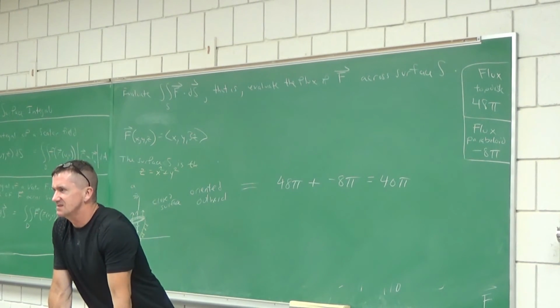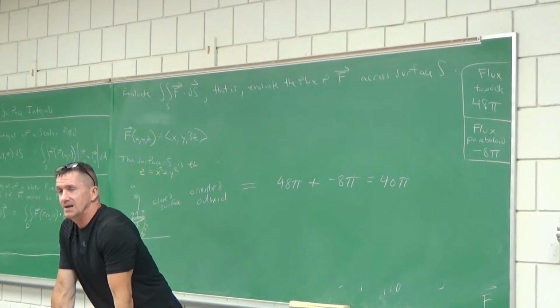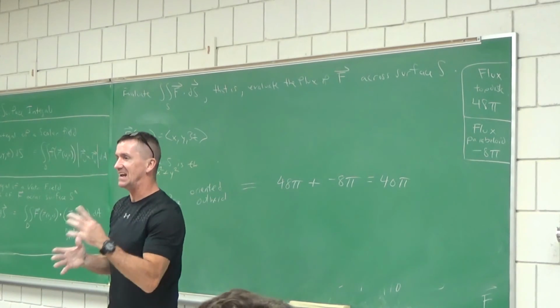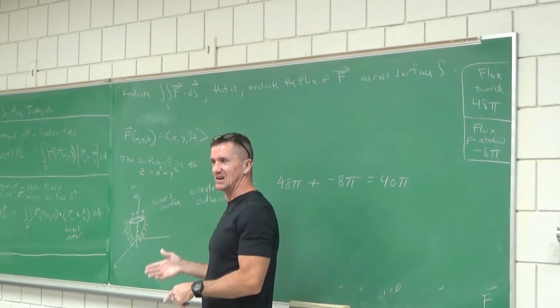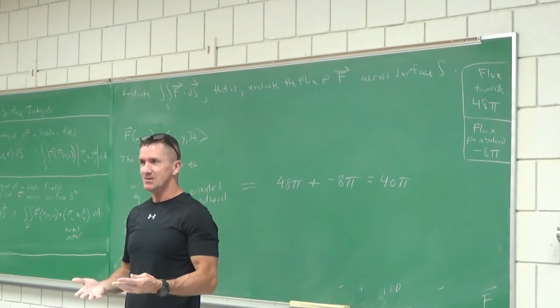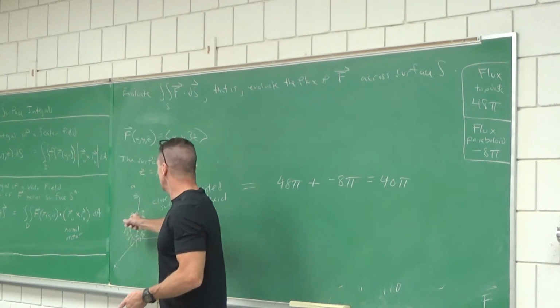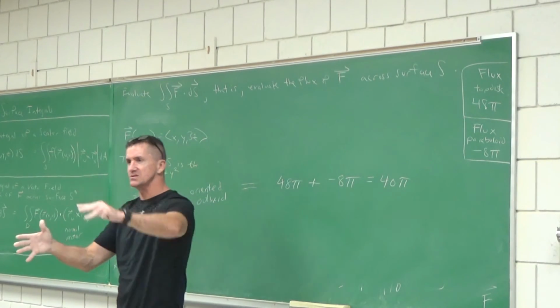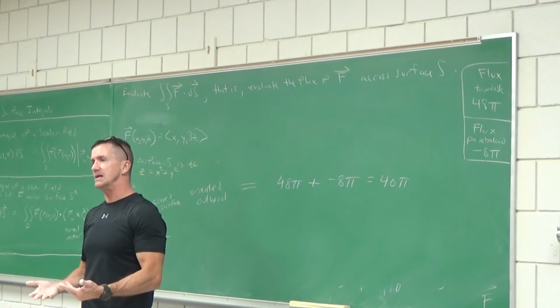The reason I did this, that took a little while, didn't it? We only have 2 sections remaining after this. One of them is dedicated to closed surfaces because they're kind of a pain. I want to talk about that. You had to do this separately, then you had to do this. What if it had 3 different portions to it? Oh my goodness, can you think of a cube?